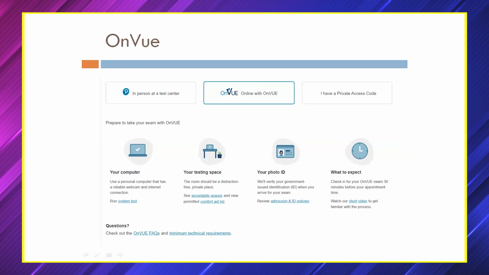You will have to provide 4 photos of the environment where you are sitting and giving your exam. So once everything is done and your personal computer has been checked and no window should be opened and only you are giving this exam, you cannot come out of OnView while you are giving your exam. And then once everything is set, you can give your online exam using OnView as well.